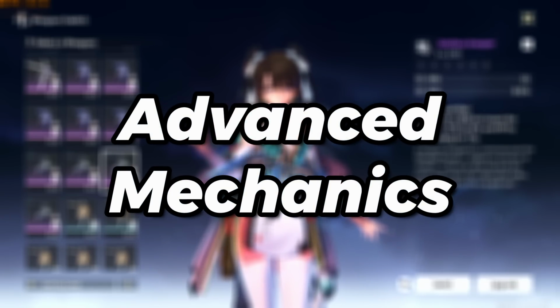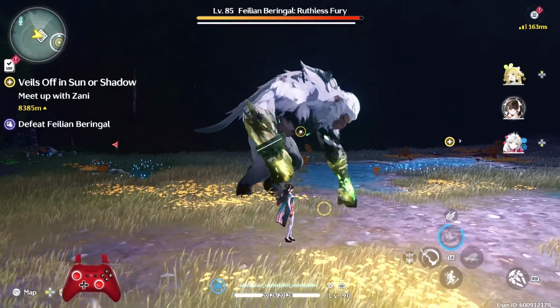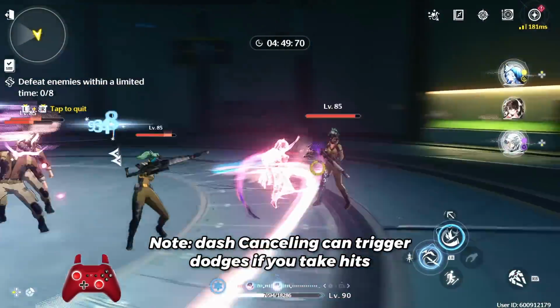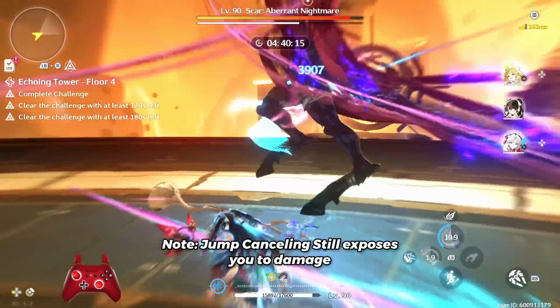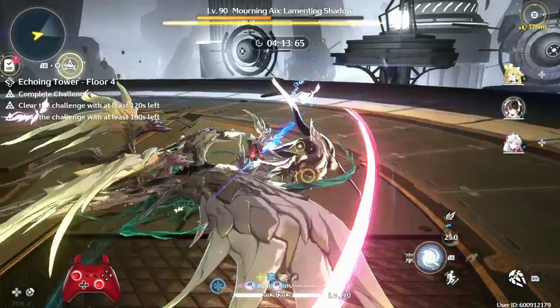Now let's move on to the advanced mechanics section of this video. We'll be focusing on how to reduce her on-field time as much as possible. Her 3 teleportation attacks can be dash cancelled or jump cancelled, but I prefer dash cancelling because jump cancelling can be really clunky sometimes. However, the game makes sure that dash cancelling will prevent you from fully recovering your concerto energy.